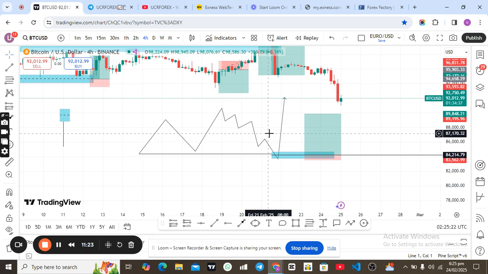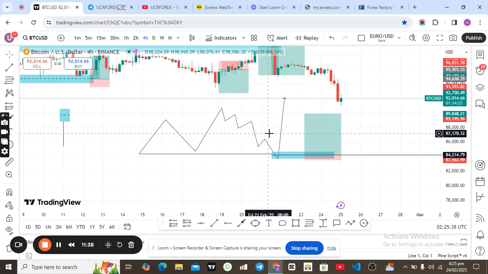This is when they have come to sweep your stop loss. This is when they have come to hunt your orders. Okay. So whenever this kind of thing happens, you need to understand that what has happened is that the market has come to clear some stop losses of the previous buyers or sellers. It can still be the same thing for sellers as well.